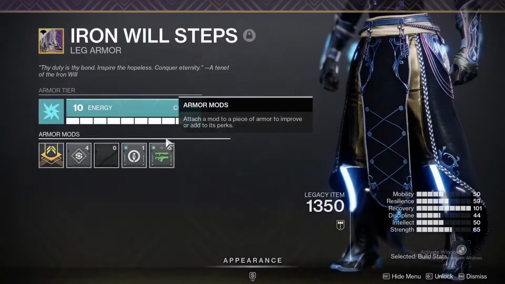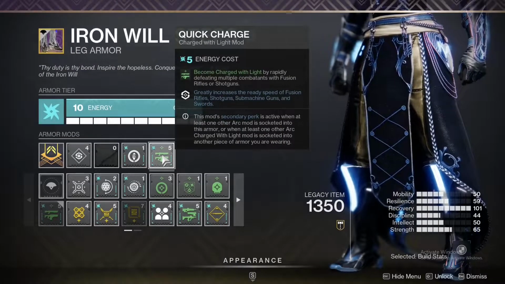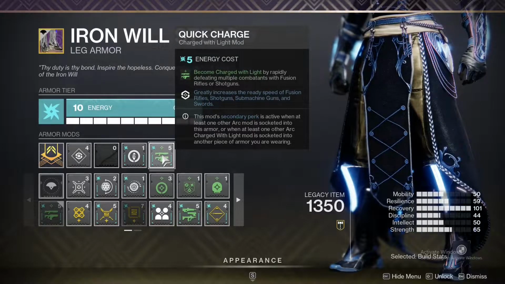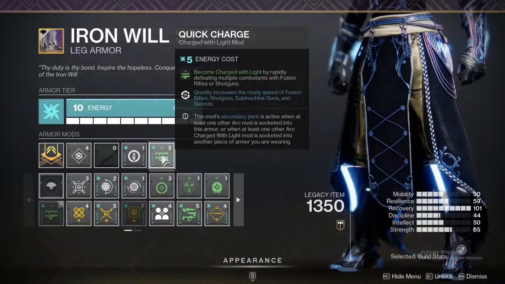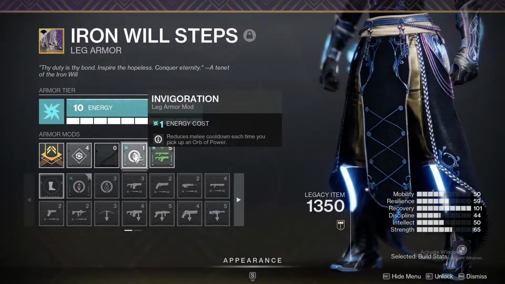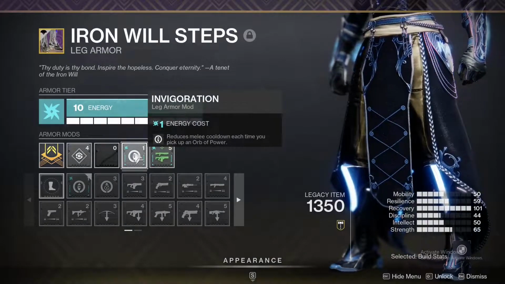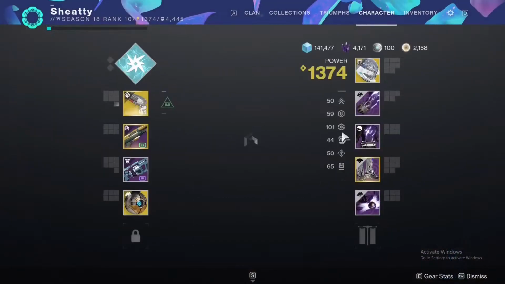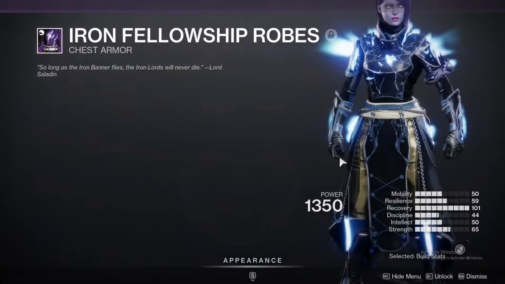Because I'm using a shotgun, you will want Quick Charge, so become charged with light by rapidly defeating multiple combatants with fusion rifles or shotguns. And if you have another mod like we do, for the 20 extra mobility, you greatly increase the ready speed of fusion rifles and shotguns. So we're using a shotgun, great to have. Reduce melee cooldown each time you pick up an orb, and I'll show you why I'm using that, and the recovery mod. For the chest, I'm using another arc piece.